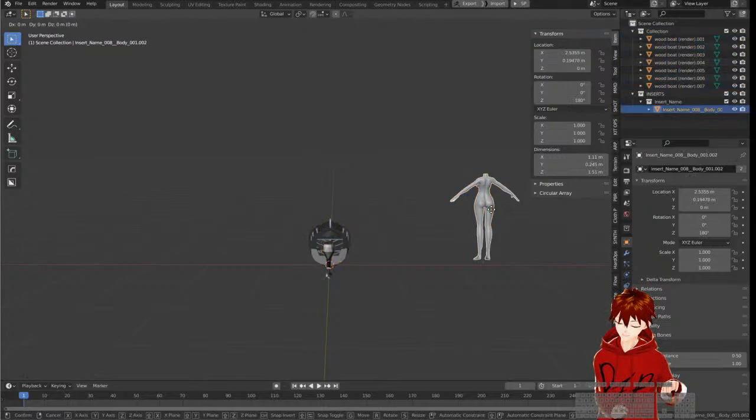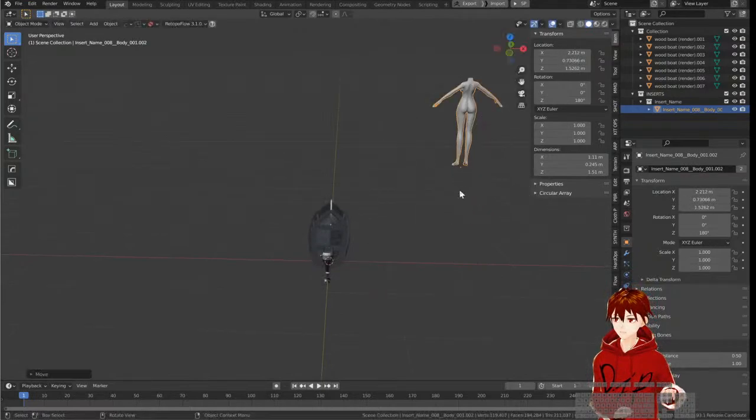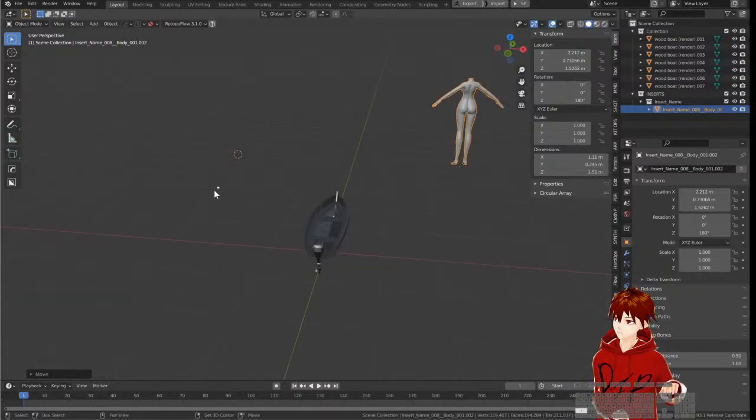Let's say you bring this one, and you move the model somewhere in space, and you want to put it at the center or anywhere where your 3D cursor is, which is this little guy. The model always refers to its center point, which is this little dot. That's the home axis of your mesh.